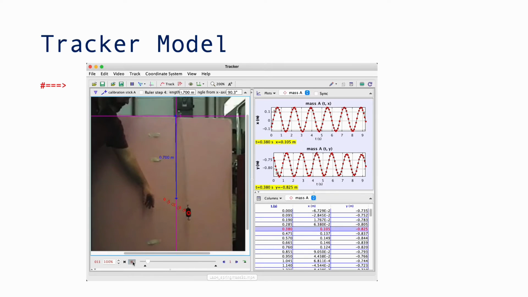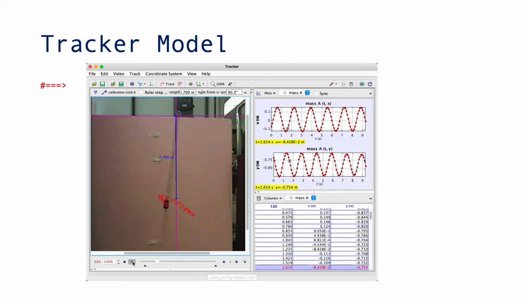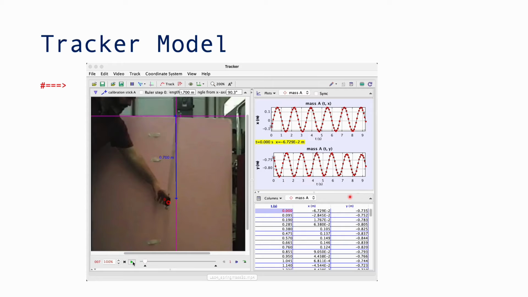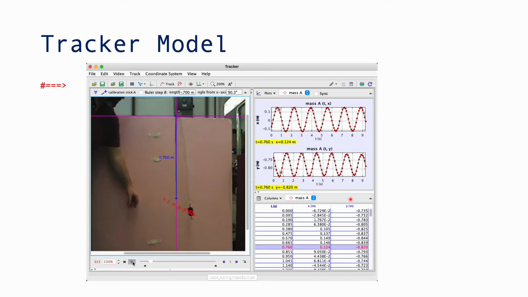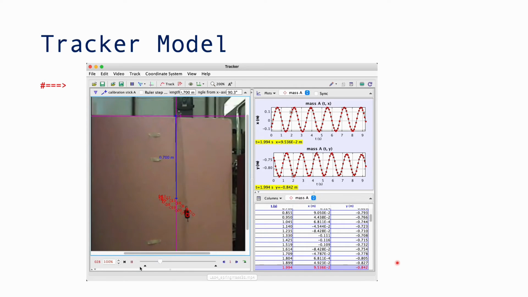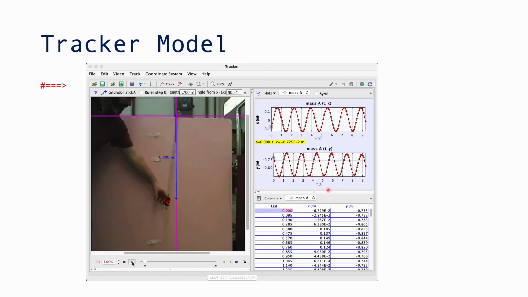This right here is a video I edited with Tracker. We can see right here how Tracker is constantly plotting data of the position of the X and Y values of the mass attached to the spring that is oscillating. And we can see that one oscillation in X goes from this point to this point, and one oscillation in Y goes from this point to this point. These values of time of oscillation is something we're going to use later on in the What Does This Mean part 2 of this lab.